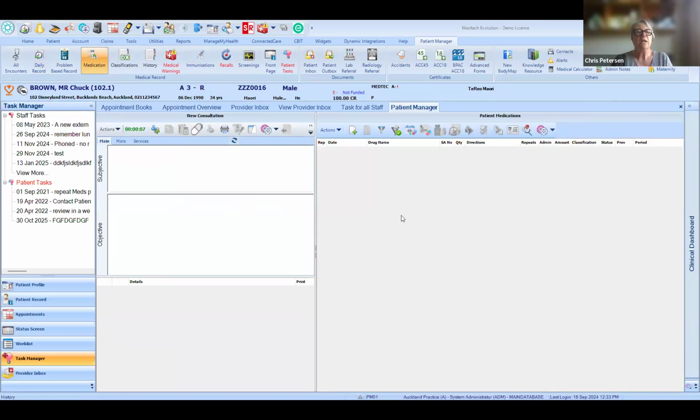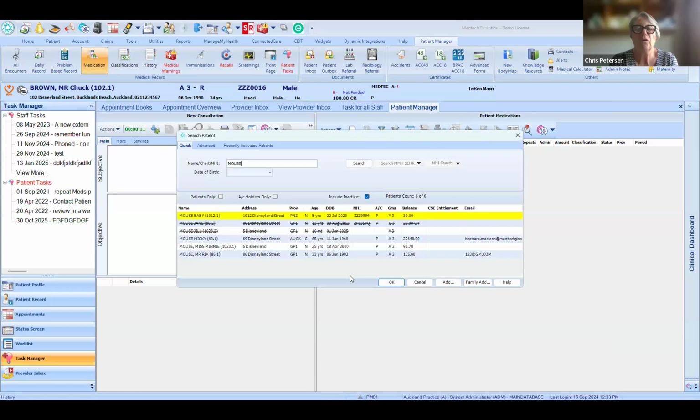If we have a look at their medications, let's see what they've got.